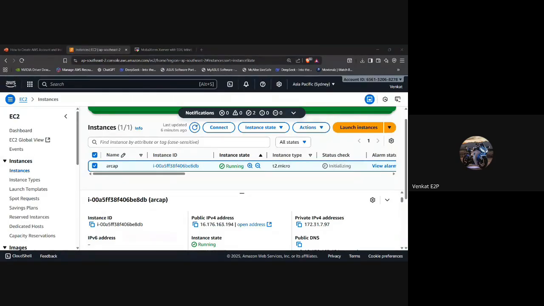So for that, we'll give this remote host. We will copy the public IP address, and specify the username as ec2-user. If you are using AWS Linux, then we specify the username as ec2-user. If you are using Ubuntu, then you have to give Ubuntu. If you are using Windows, then you have to give Windows. So whatever OS you are using, that OS name should be mentioned as the specified username. By that only you can connect. Okay.